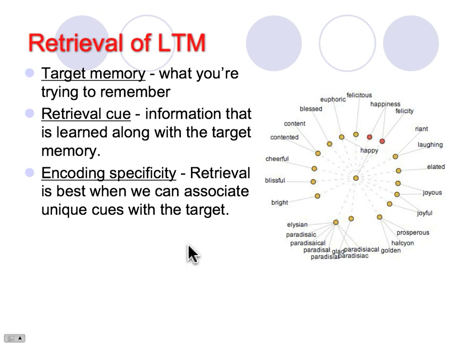So here's an example. Let's say you have the word happy that you're trying to remember, but you forgot what the word was. All of these words here link in your brain with happy. They make some kind of meaningful relationship with happy in the brain. And so any one can be used as a cue for happy. And having many cues might make it easier to remember. But again, remember, if there is one unique cue associated with something, sometimes it's much easier to remember that target. So again, Abraham and Lincoln are very uniquely associated with each other, and therefore one is a very potent cue for the other.